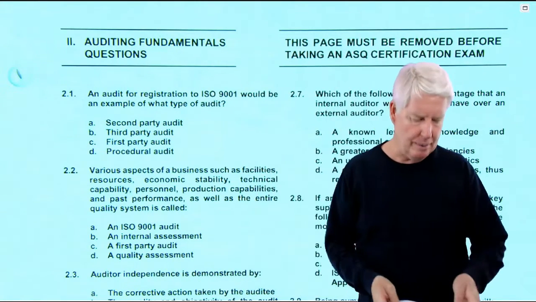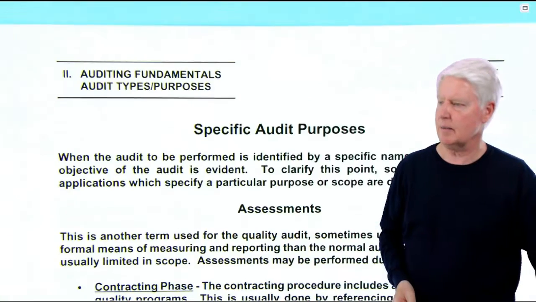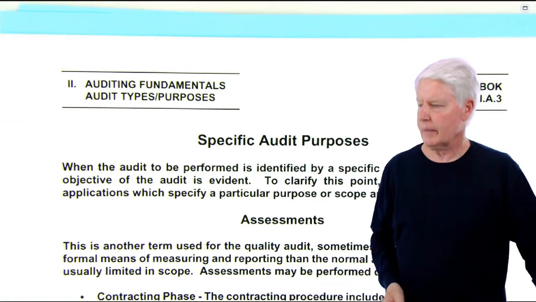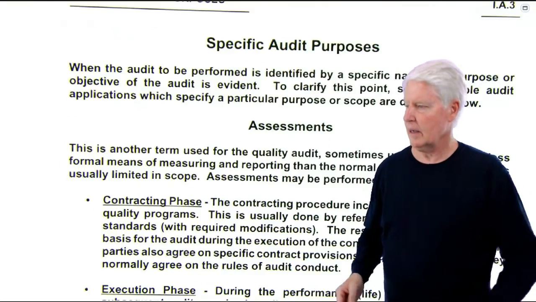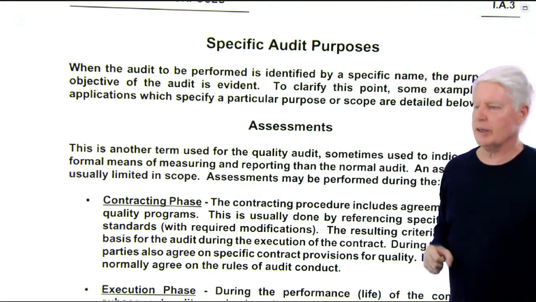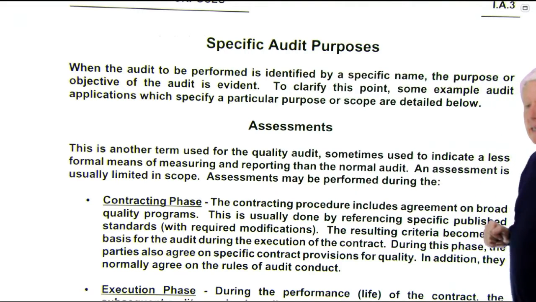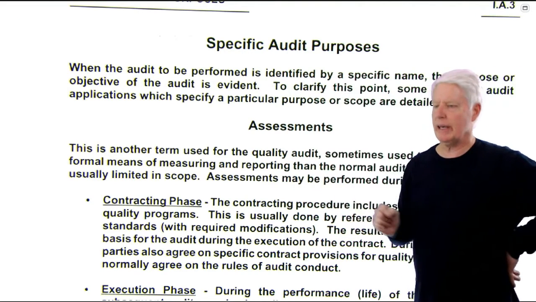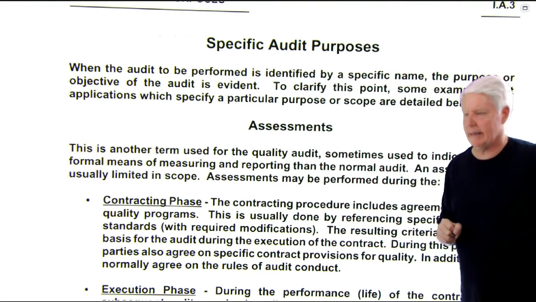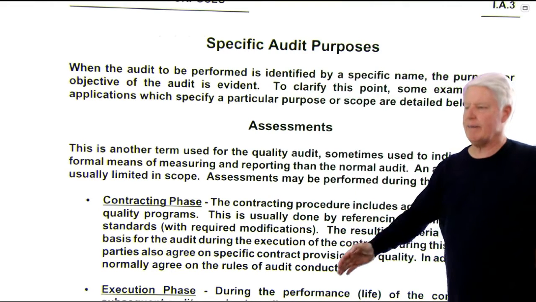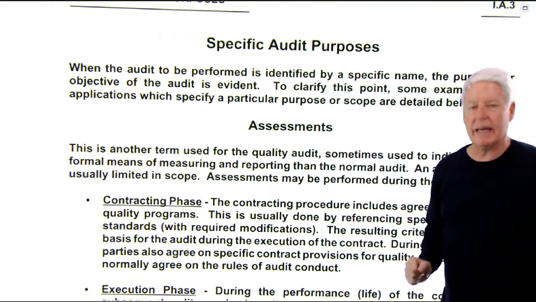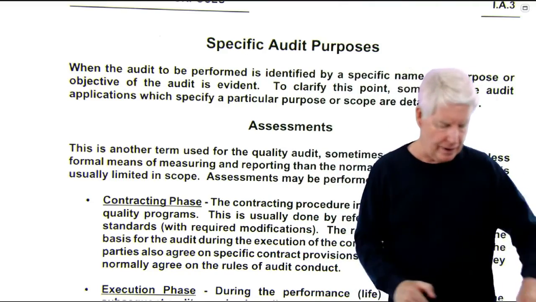Let's go to your primer and see what assessment means here. There it is. Assessment. This is another term for the quality audit, sometimes used to indicate a less formal means of measuring and reporting than the normal audit. And then you have contracting phase of an assessment and an execution phase.